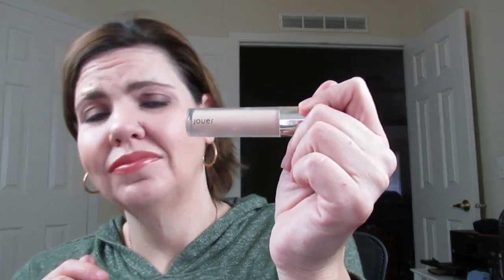So for the Jouer, I like it. But it doesn't replace my Laura Mercier one. I like that one a little bit better. I think it's more hydrating. I think it looks a little more flawless under the eyes. But I will use this up. I like it better than the Fenty one. Kind of a spoiler for when I do my follow-up for the other one. Definitely like this one better than the Fenty one.